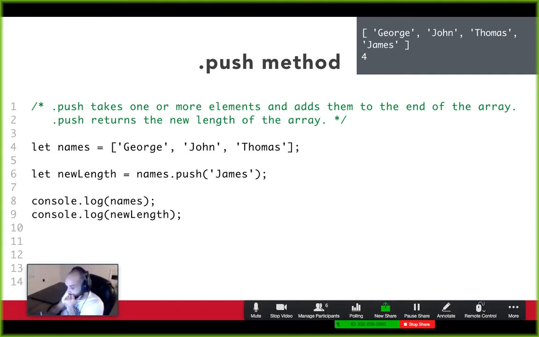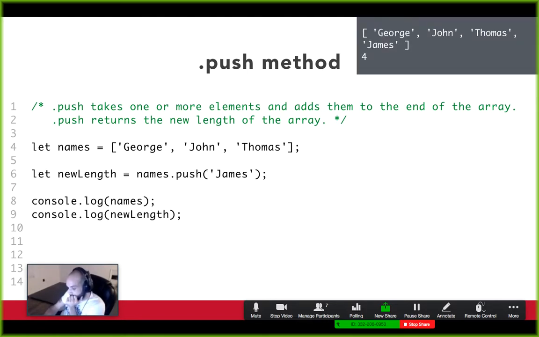Whenever I teach this section, one of the things I always ask people to consider is that there are basically 3 parts to all these methods. The first one is what is it doing? The second is, is it doing it to the original array or is it creating a new array? And the third consideration is what does it return? So for this function, what it's doing is adding one or more elements, and we'll talk about how to add multiple elements next slide, but it's basically adding one or more elements to the end of the array. It is modifying the original array. And lastly, it returns the length of the new array.